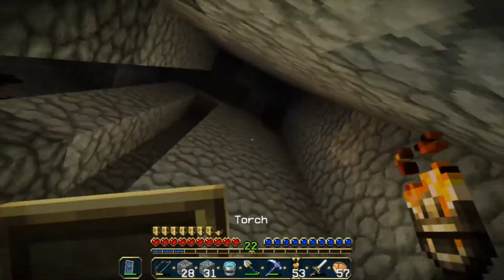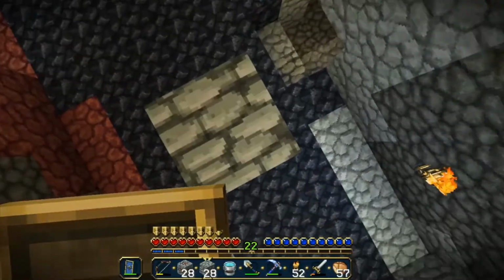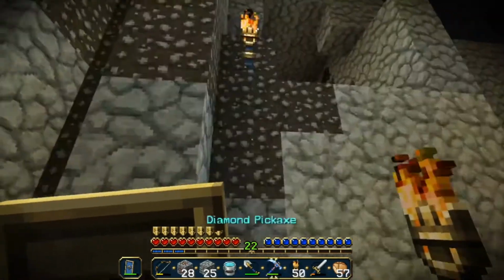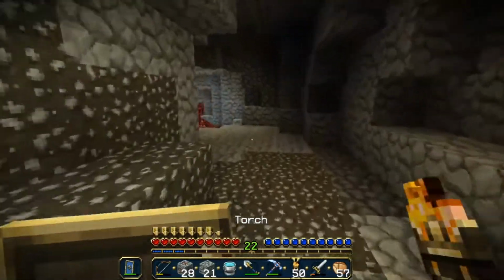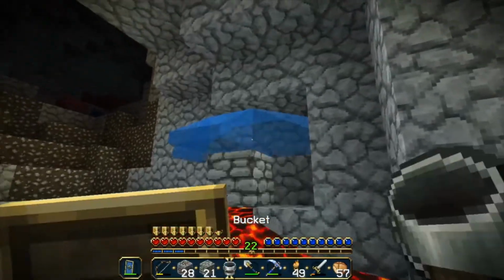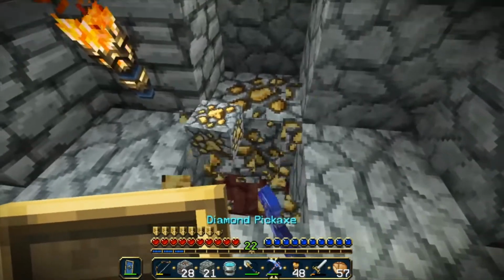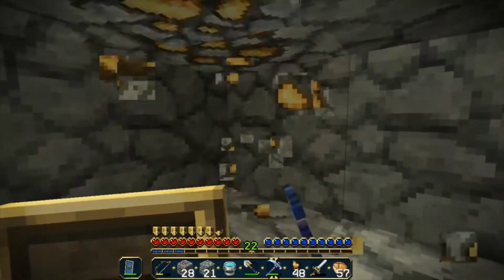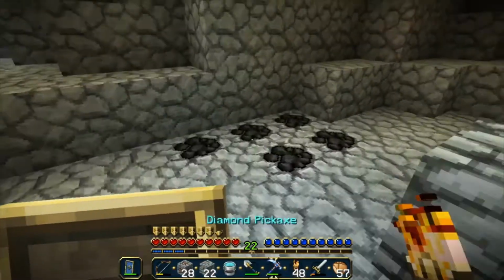Is there anything else up there, really? Can't really tell. Ooh, that's a cave. Hello? Diamonds? I found gold. Gold. Give me the gold. Gold, gold, gold. Give me the shinies. There we go. Wait, is there more in there? I am seeing things.